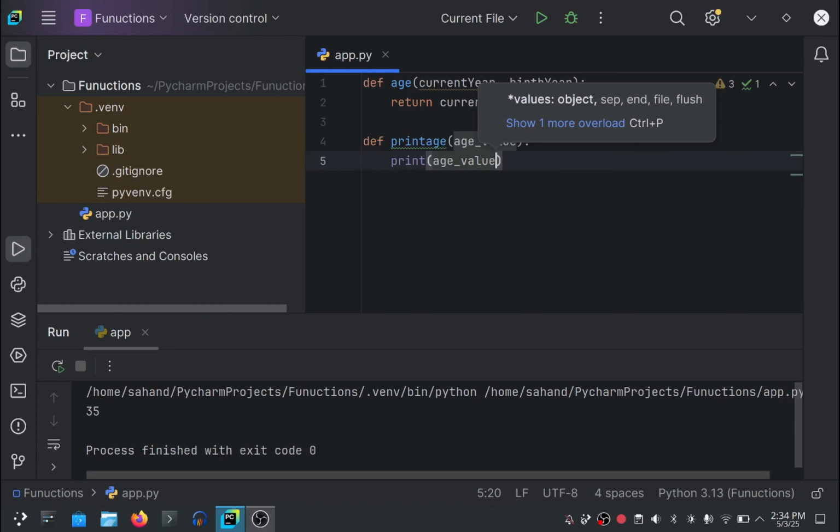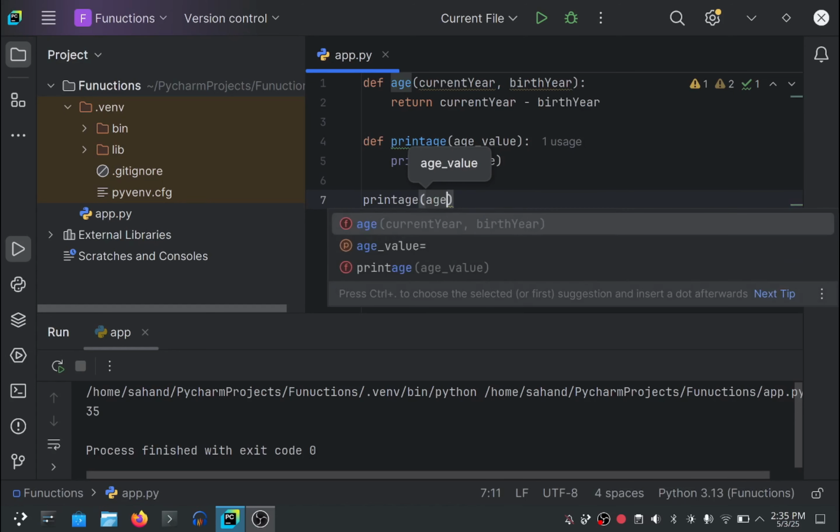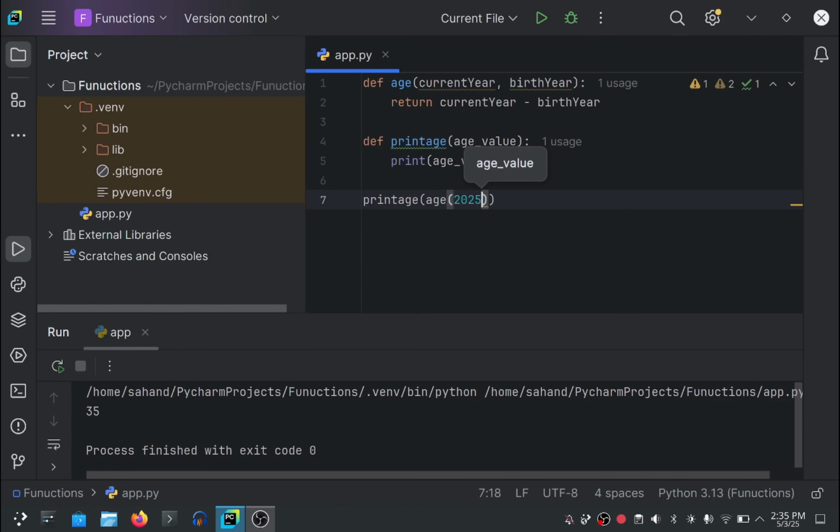So print age_value, and if I come out of here and say print_age, and I'm going to say age 2025 and 1990, and if I run this code, you can see that it still says 35, because all I did is just chain the function into another function.